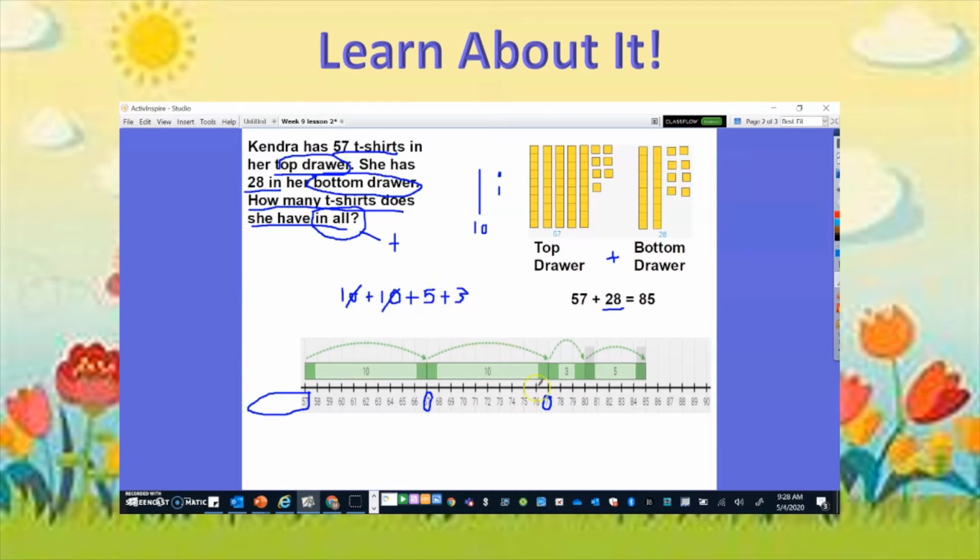So the next strategy I like to use is going from the number I'm at, which is 77, and how can I get it close to or on a number that ends in a 0? Because I'm really good at adding with zeros. Well, in this case, if I add my 3 to 77, it brings me to 80. And then what is left? 5. And I know 80 plus 5 more will give me 85. So these are our 2 examples that you can use to help solve this problem.